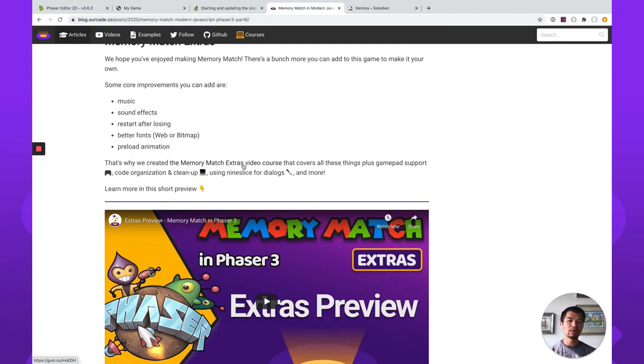And the best part actually is if you want to learn more how to use Phaser Editor, you can go through the extras course and apply what you learned here in this video series for converting the existing code to use this newer components pattern in Phaser Editor 2D, because we have modals in the course, the gamepad support, like all these things could be reimagined or reapplied or refactored into the component pattern that Phaser Editor 2D allows you.